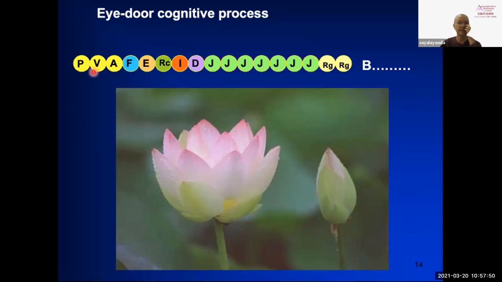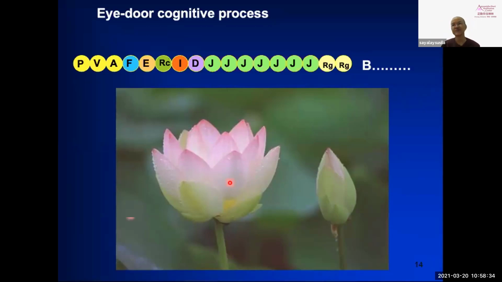So in the idle cognitive process, after receiving consciousness, investigating consciousness investigates the object, arises and passes away, gone already, right? Then consciousness keeps on running up to registering consciousness. And this registering consciousness is also the investigating consciousness that already passed away, but at this time it plays a different function, the function of registering. Okay, then the mind falls into bhavanga. I think it's very complicated, no? For me to explain is also very tiring.